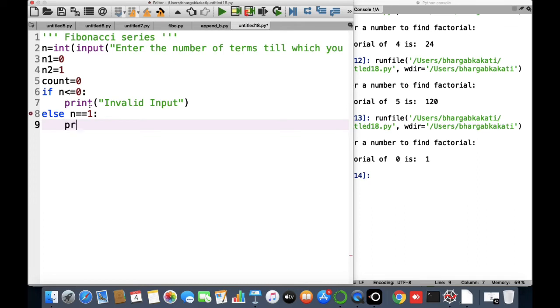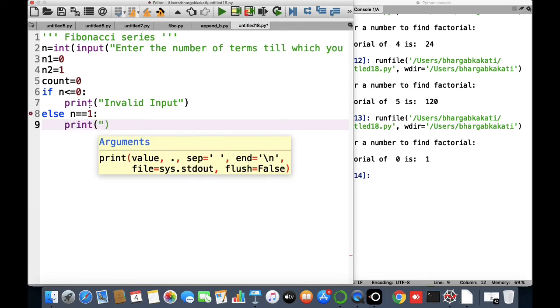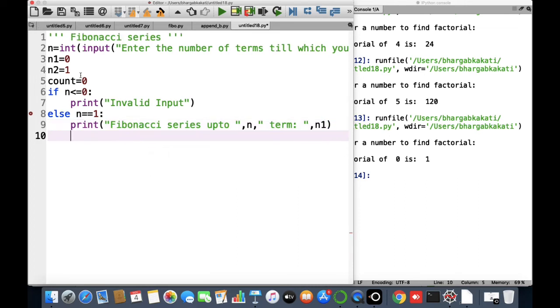We can directly display it like this: Fibonacci series up to n term is, so if the user presses 1, then the Fibonacci series will consist only of the value of n1. So we can directly display n1 here. Now, okay, not else, this will be your elif.